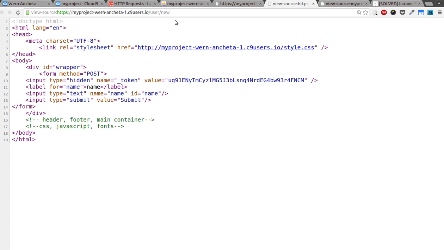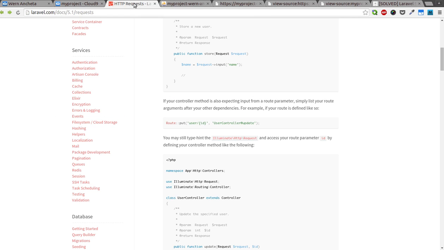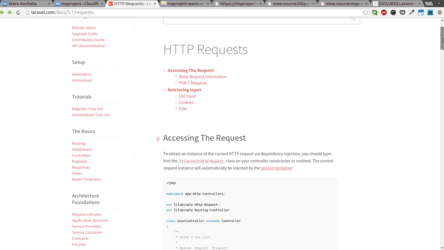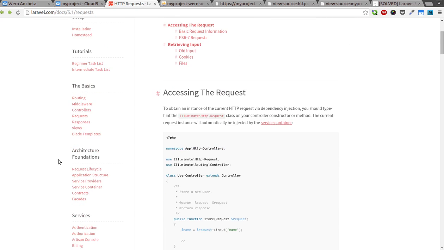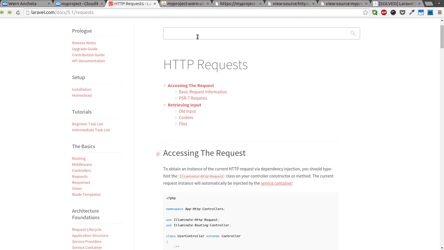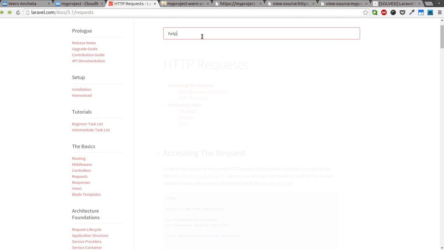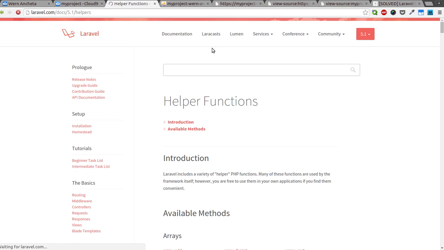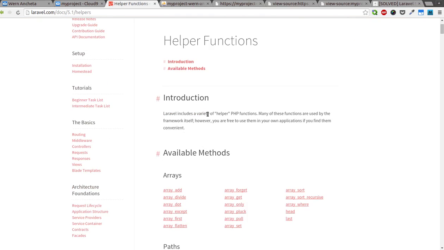So what we can do is use another helper. When you check the Laravel documentation site, you should find the helpers link. We can search in here for helpers.